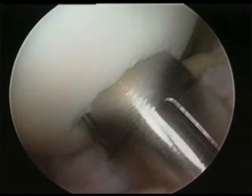The tube harvester has already been assembled. Using a set of Oates sizers, the diameter of the defect has been measured at 8 millimeters.